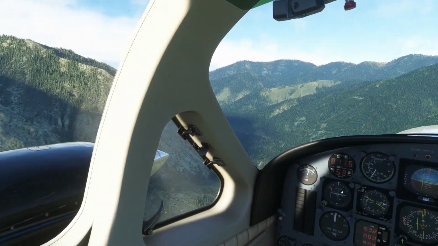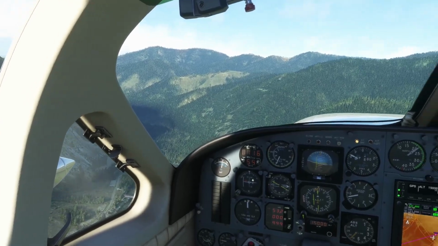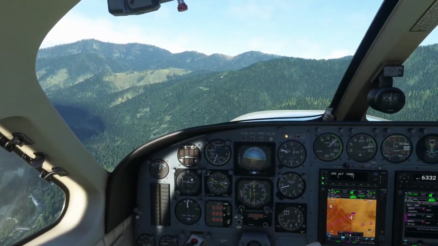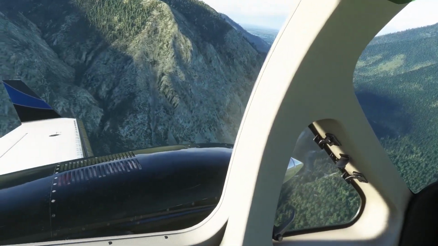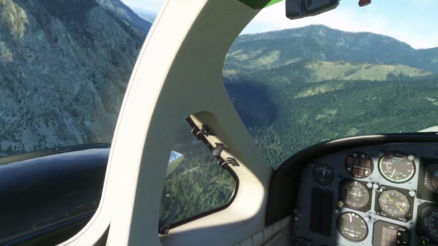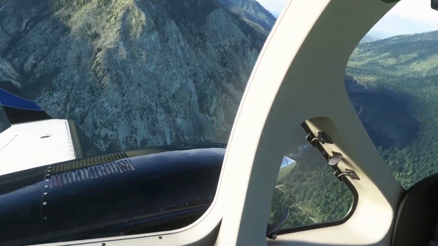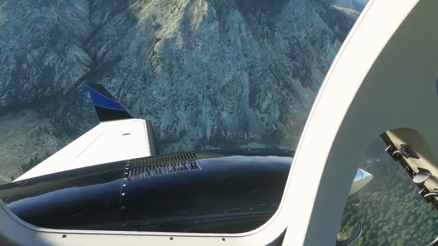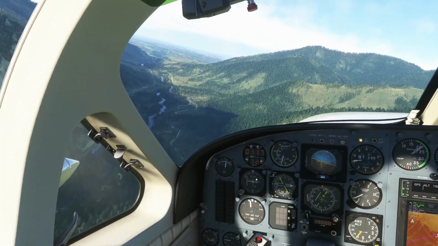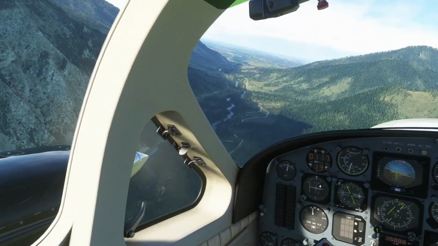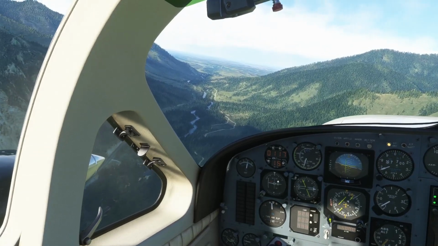And so now as we come to the right, we should start to see Red Lodge. Well, sorry, not the right, to the left. Right down there, off of our left wing, there should be a rock formation referred to as God's Thumb. I'm not sure if we'll be able to see it in the sim. Yeah, I don't think we're going to be able to see it just because of the wing right below us.